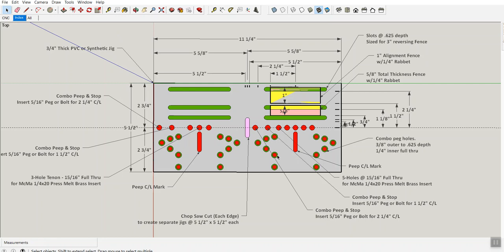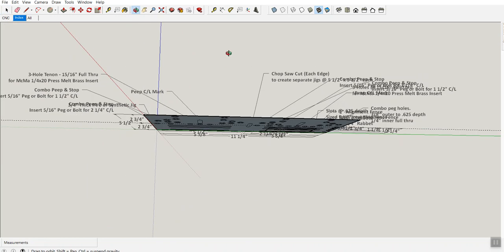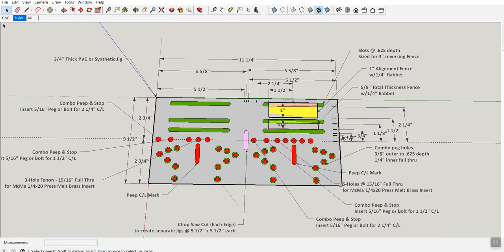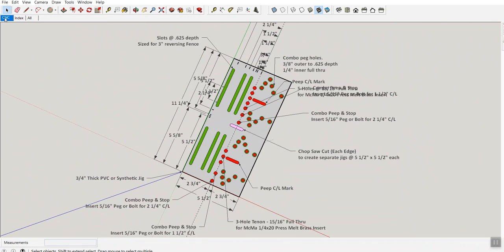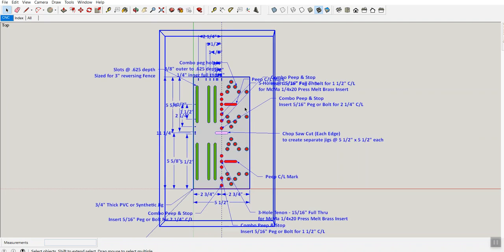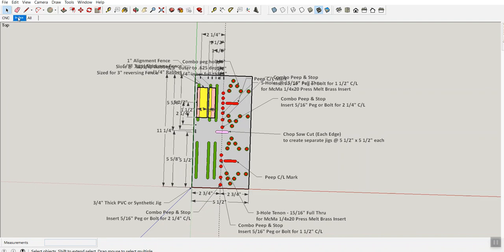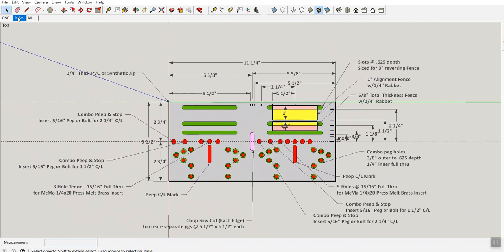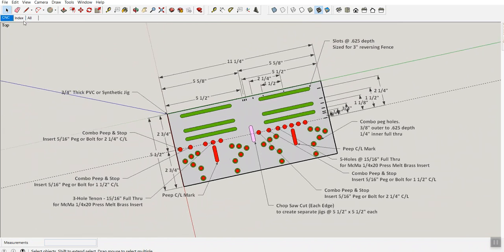So this is the drawing of a template, obviously in SketchUp. I do 2D only on those templates. Then what I do is I flip them to the way that the board is going to go into the CNC machine. The dimensioning is not going to carry over to VCarve anyway, so I don't worry about it. I just like to have it dimensioned on the same drawing. When I view it on screen I like to view it horizontally, so I'm just clicking on the tabs.